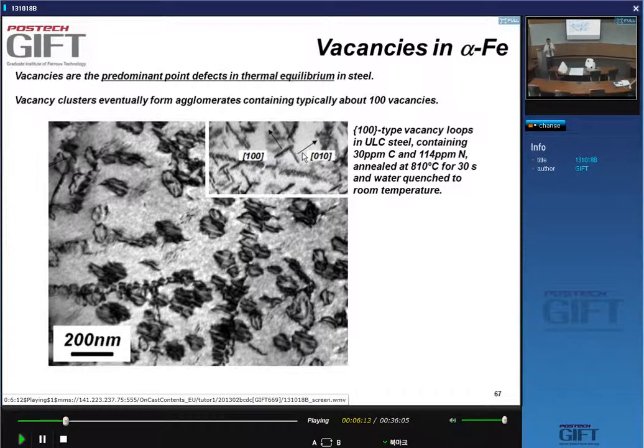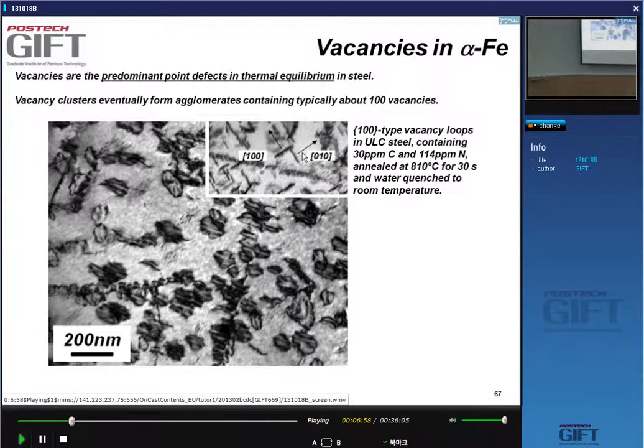Yeah? So what you're actually seeing here is the vacancy, so this is a lattice, the pure lattice, yeah? And you've got all these vacancies in the lattice that come together, yeah? And they coagulate, right? So when a vacancy comes here, that means that an iron atom has replaced it, right? So when all these vacancies come together on a plane, yes, they form a little platelet of vacancies, yeah?